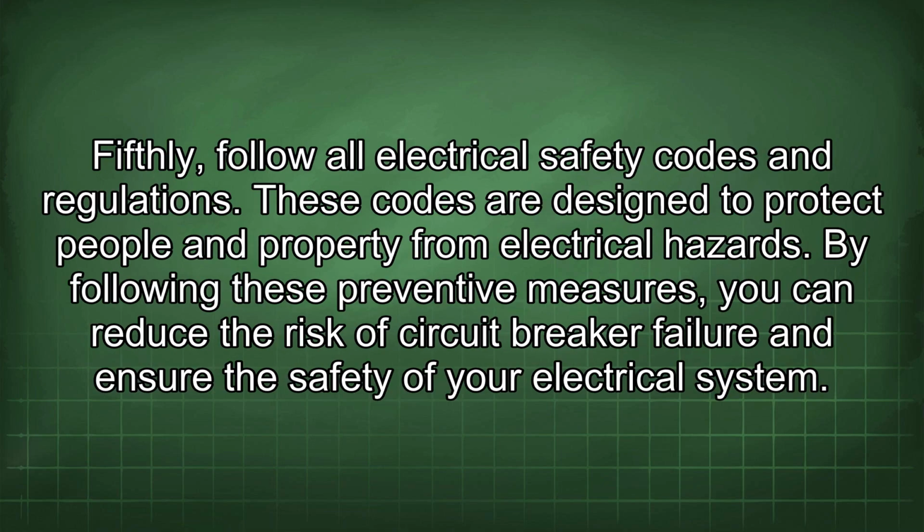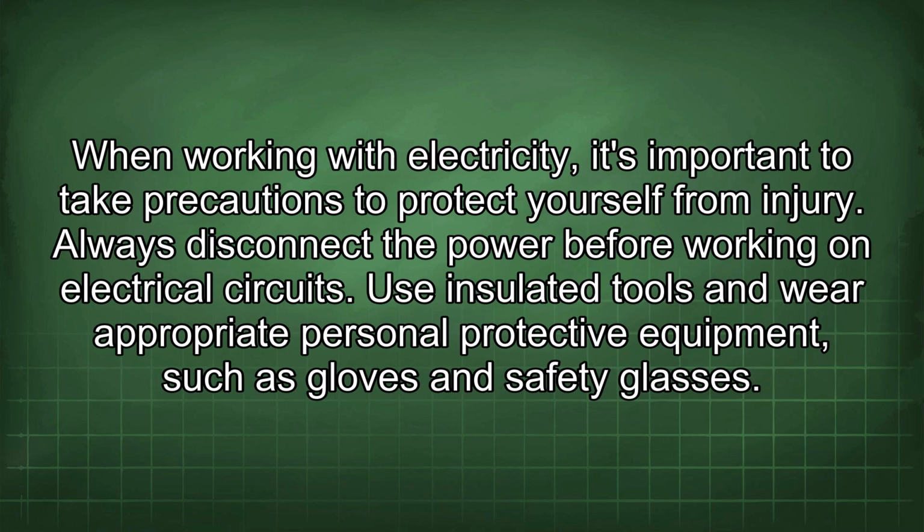Fifthly, follow all electrical safety codes and regulations. These codes are designed to protect people and property from electrical hazards. By following these preventive measures, you can reduce the risk of circuit breaker failure and ensure the safety of your electrical system. When working with electricity, it's important to take precautions to protect yourself from injury.